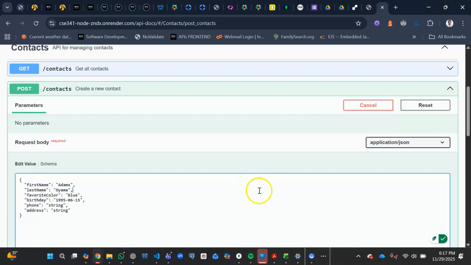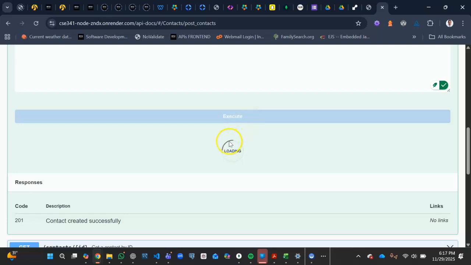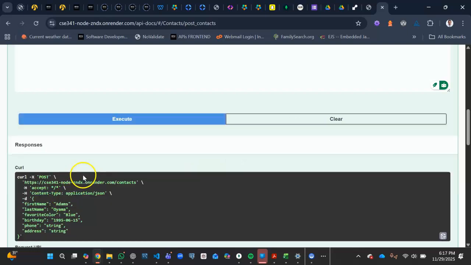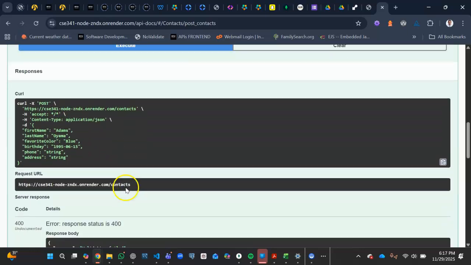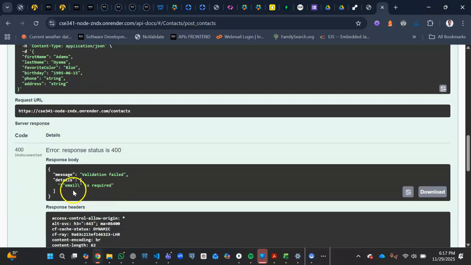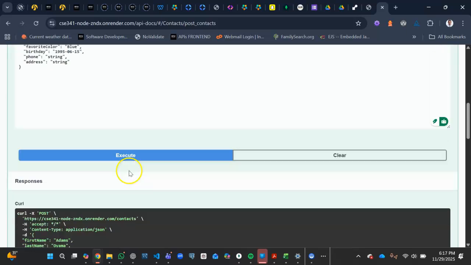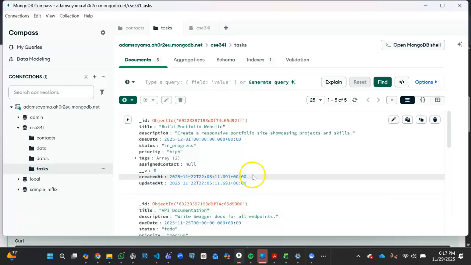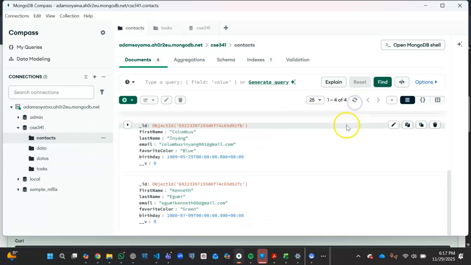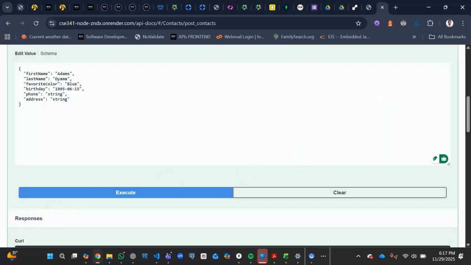Once I take this email field out and execute, you are going to see the message that is sent down to us. See the message we got, error status 404, and the message is validation field. The email is required. So we use this to actually handle our error. And if you come back here and check our contact, you are going to see that what we just posted has not actually entered our database.